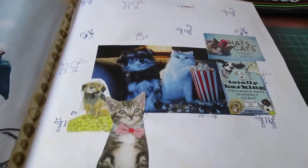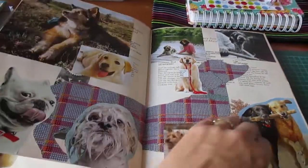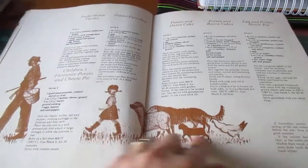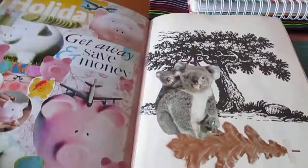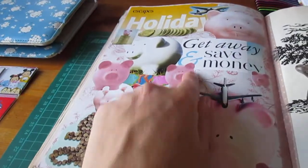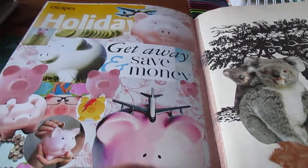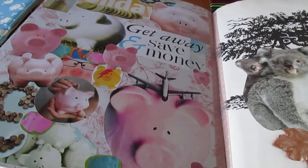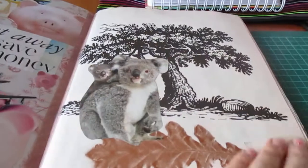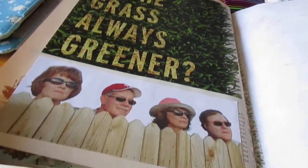There's the cats and dogs page there. And this is a dogs page - lots of dogs there. That one's got nothing on it yet. I like this image though, so I need to work around it. And then this was like a savings for holiday type page - so it's all money and little piggy banks, and getting away and aeroplanes. So that represents me saving all the time. And this image is from you Sonia - I just thought it went well with the tree and the leaf, and I popped him in there. 'The grass is always greener on the other side' and I've got these people popping their heads over the fence.